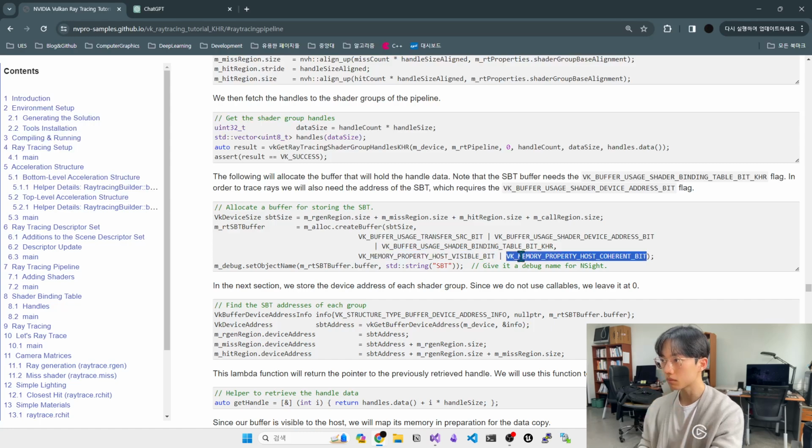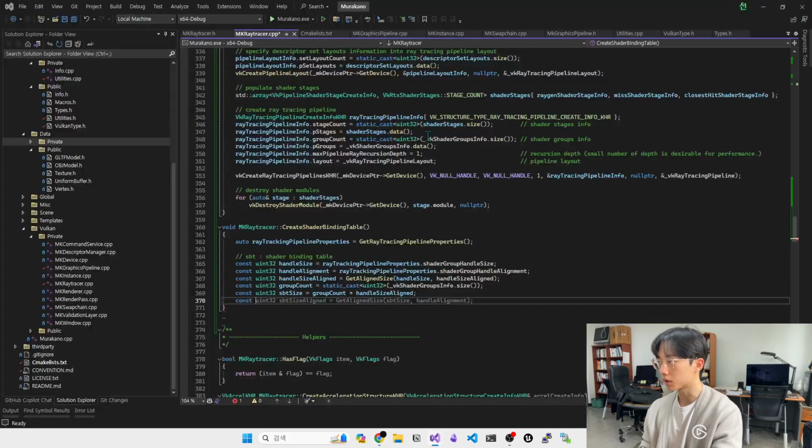As you can see, we make the memory property host coherent bit and host visible bit, as a transfer source, the shader device address and shader binding table. Let's just copy all of that.